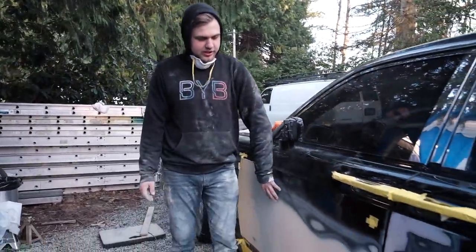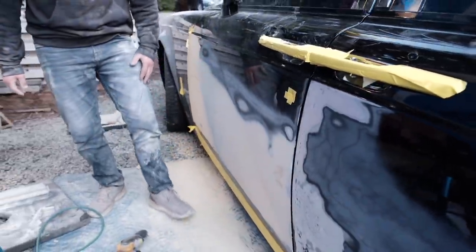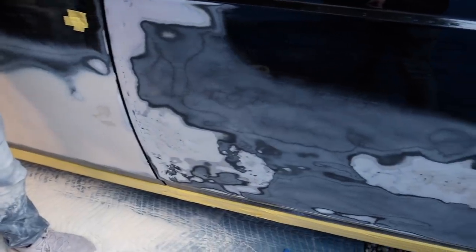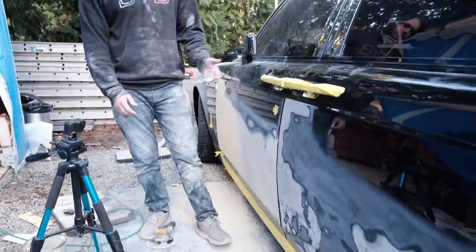This front door here is about 60% ready for primer. We're gonna go ahead and body fill that one more time, and body fill this over here. But in order for me to block all that, I'm gonna have to have the door off the vehicle. So right now we're gonna rough draft mud this rear door, that way we get it looking something like this here, and then we can probably pull it off.